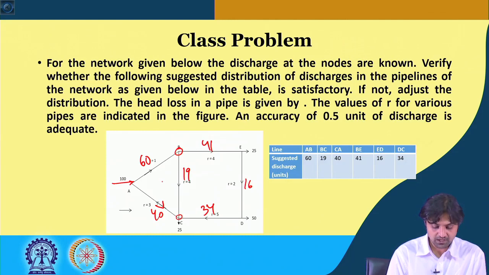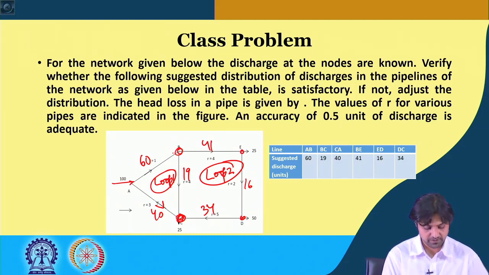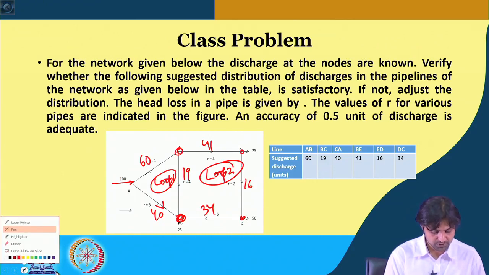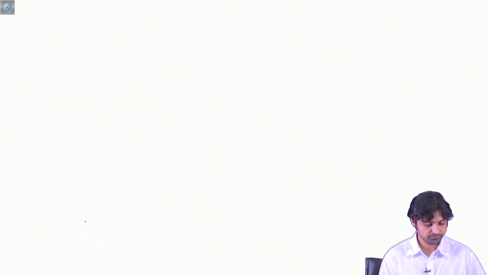So you see there are two loops, one is loop 1 and one is loop 2. It seems by this that they are not going to satisfy this because the continuity equation itself is not satisfied, because first and foremost thing is this, and this should be satisfied, all right. So based on the figure here, it doesn't seem to get satisfied, but I will lay out the procedure for solving these type of questions.